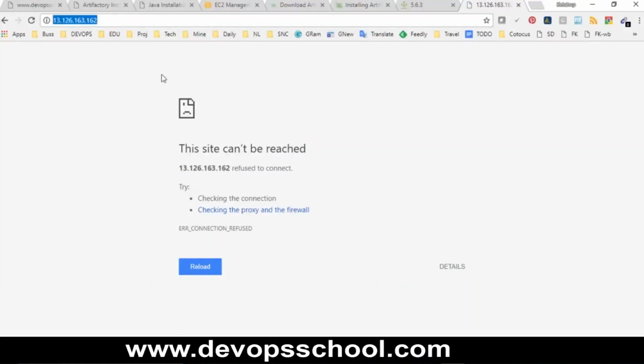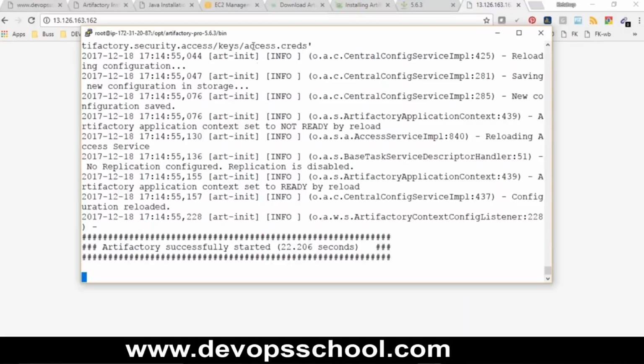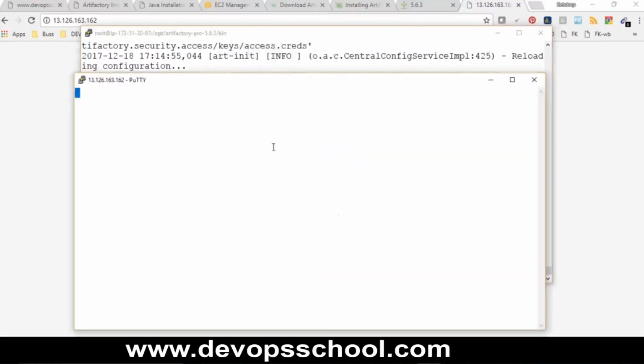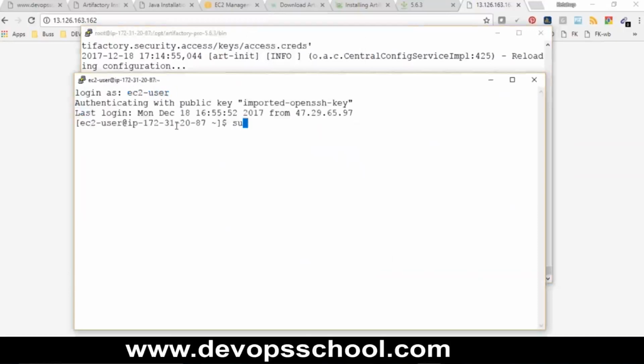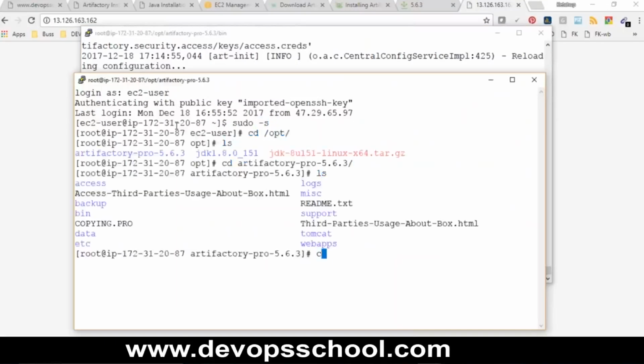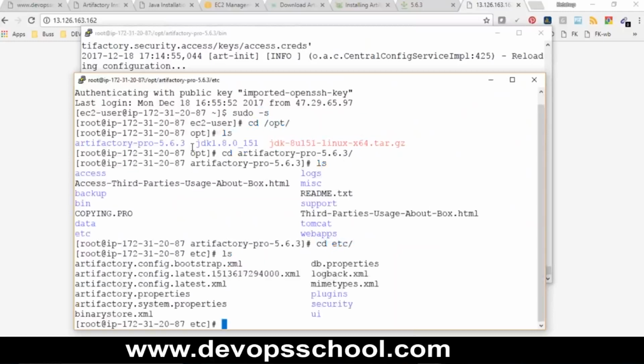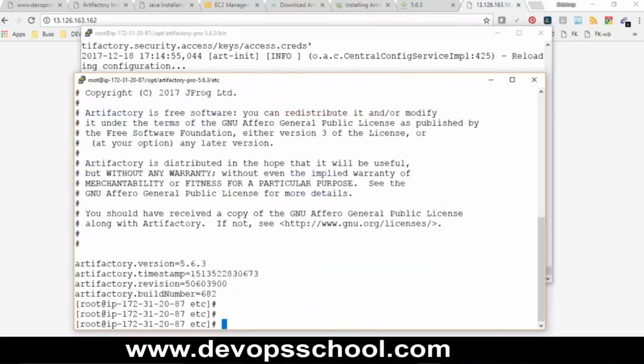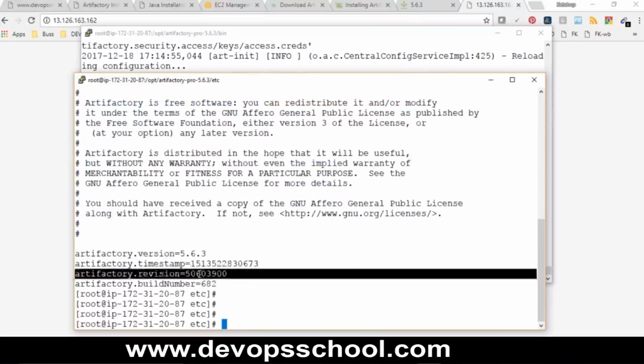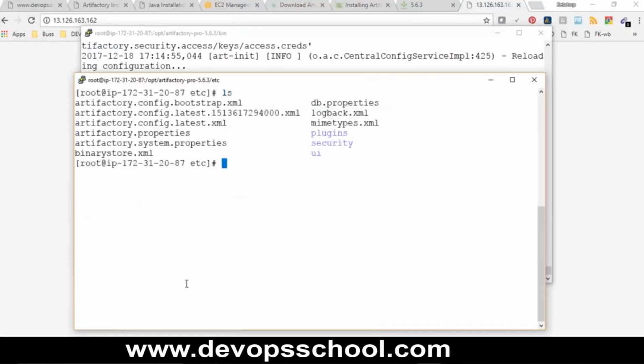If you don't know the port number, which is where you should go and hit, it's very simple, because I don't remember either. You can change the port also. Go to the server, do sudo, and under opt, cd artifactory, and under the etc directory, you'll find all the properties. There's a property file called artifactory.properties. Just check which port they have used. As of now you cannot see it, so this is a different version. Just a second.